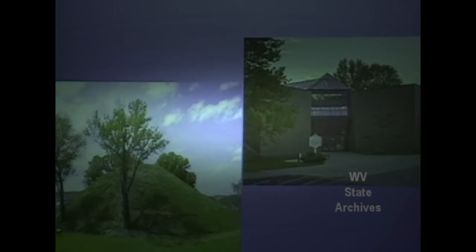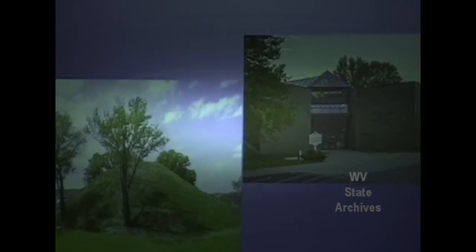And in 1986, it went to DNR, and it became an official state park. And it was a state park until 1996. In 1996, it was transferred to the West Virginia Division of Culture and History, where it is today. And I should have mentioned earlier that Grave Creek Mound is one of four historic sites in the Division of Culture and History, and we are in the museum section, and Charles Morris is the director of state museums. He's my direct supervisor.